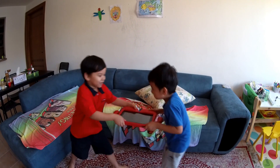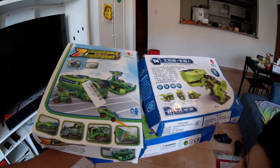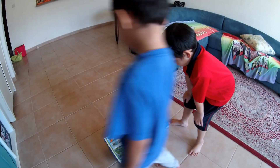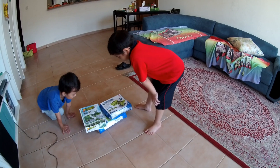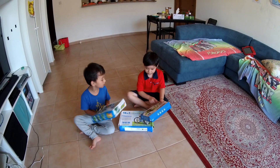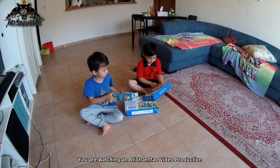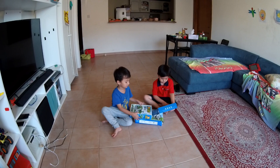Hey guys, who wants to play solar robotic kits? Here are our solar robotic kits, and these are specially designed for kids to enjoy building, tinkering, and playing. This is solely to enhance their creativity level, enhance learning, and of course making them fall in love with tinkering, creating, building, and having fun. These kits are specially built to enhance learning and to bring the creativity and ideas out in your kids. They simply love it. That's why it has learning, creativity, and tinkering.